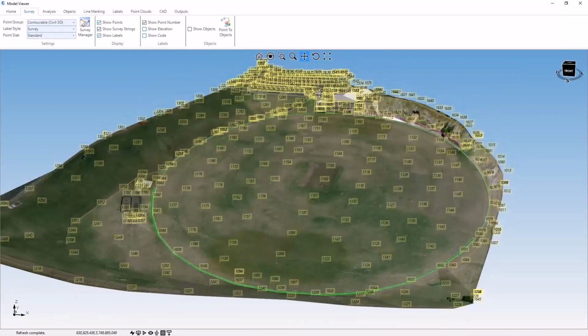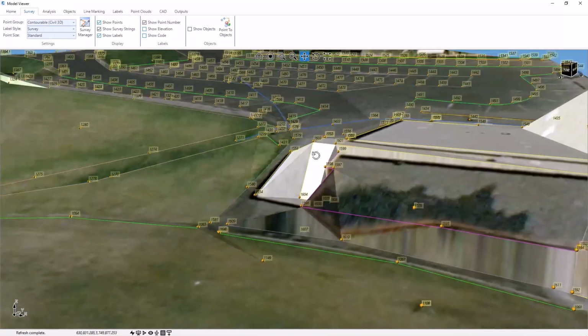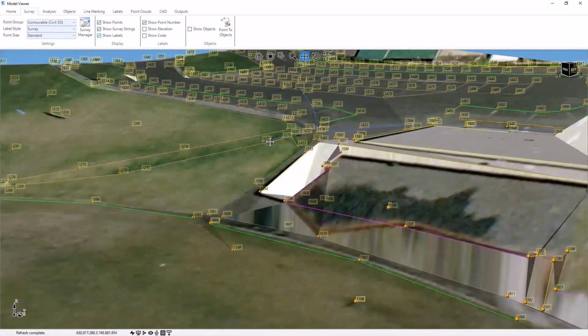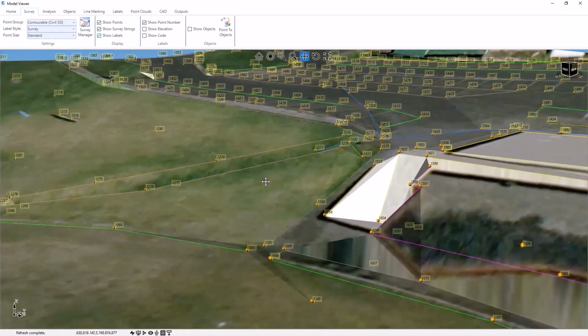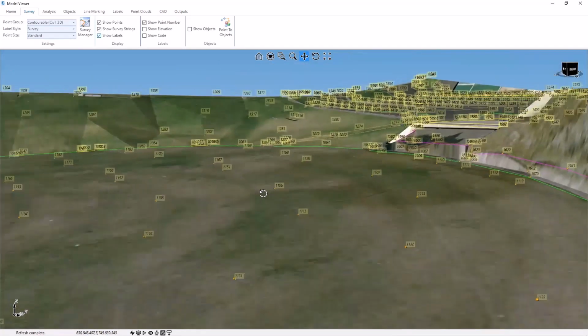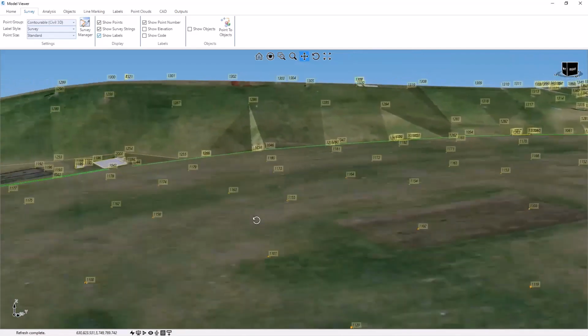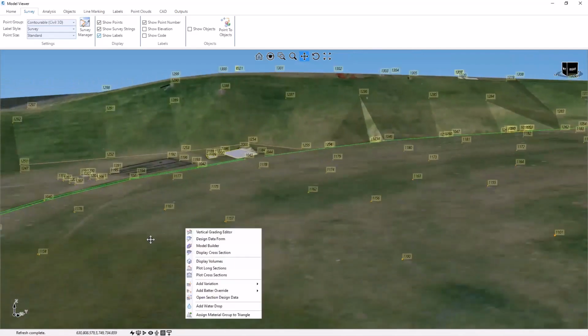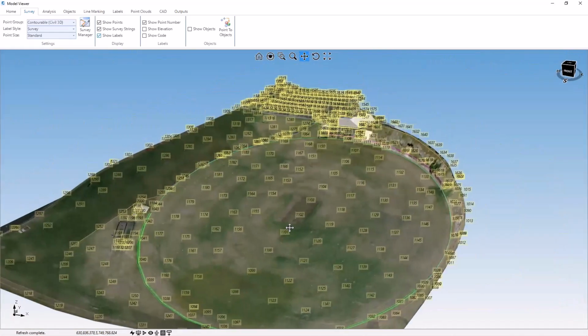With the labels, you are able to choose how much information is actually being shown through these options here. And you can just see I've got all of my point information shown by these little orbs and all of my line work information. We can see exactly where it's been draped on my surface. A great way of just going through and making sure everything is as you intend it to be.